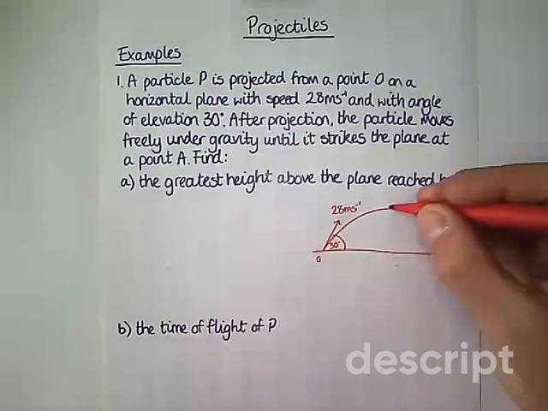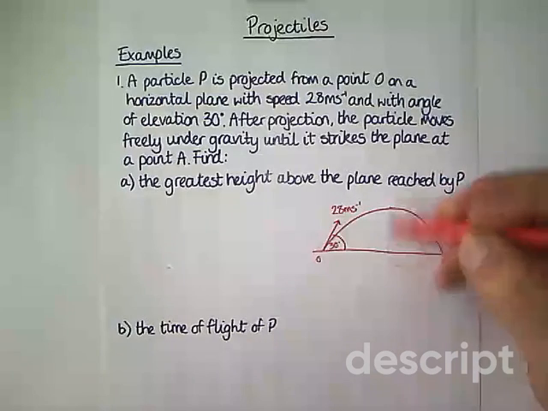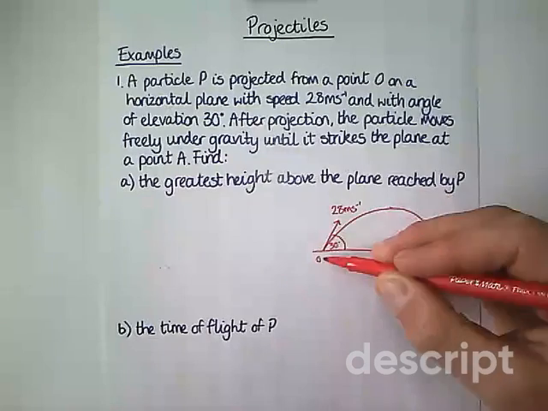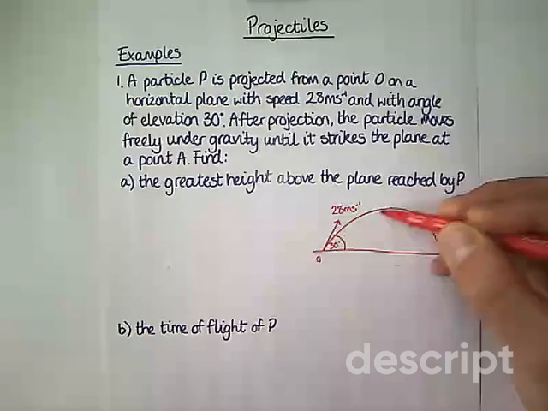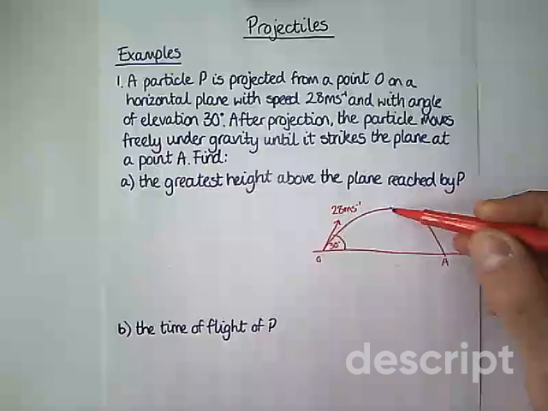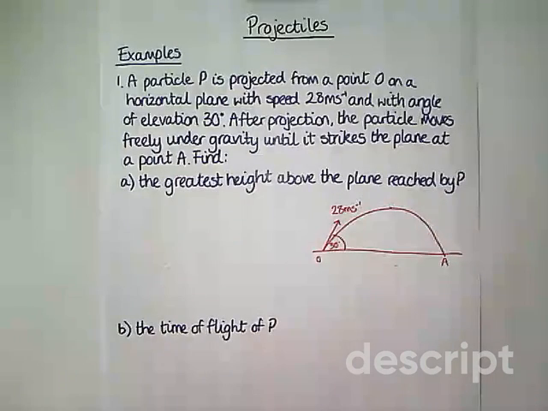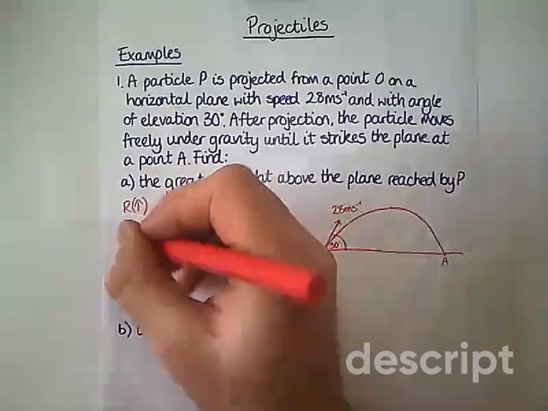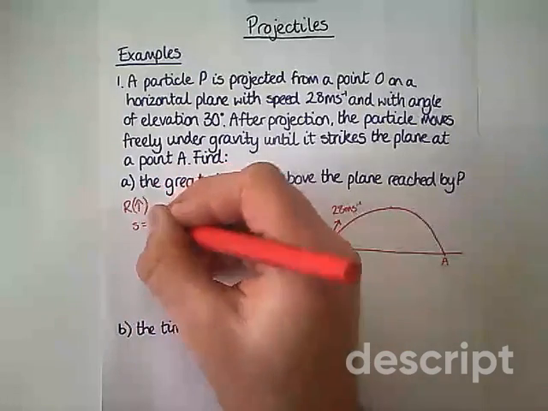Okay, now at this point, our vertical velocity is going to be 0 because it's at the point it's changing direction. So momentarily, our vertical velocity is going to go from positive, before it goes negative again, it's going to equal 0. So we want to resolve vertically. So we are trying to find the vertical displacement.